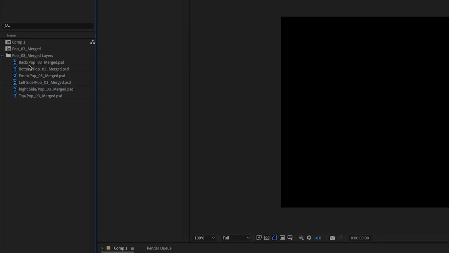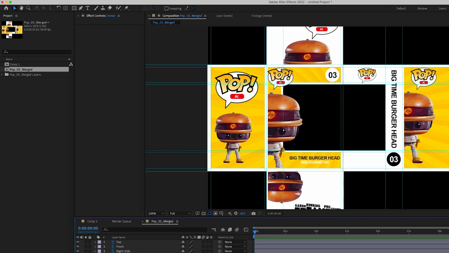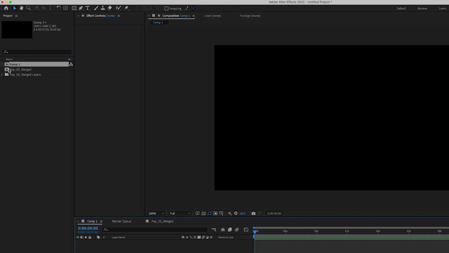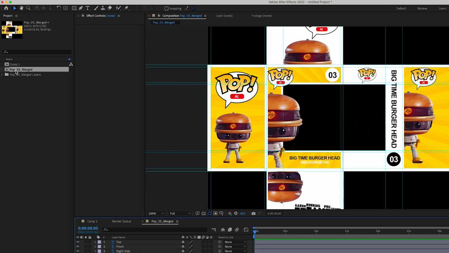We got a folder that has all of our different pieces of the box art on it, which is great. We could drag that into this timeline and start building it. But we also got a composition that has those already on the timeline. And that's really helpful because we need these all grouped together anyway, so that when we rotate them later, we don't accidentally move parts of the box around. So we're just going to build the box in whatever your file name was. It will have its own composition. Here's the main composition with nothing. Here's the composition that was created when you brought in the box art. Now we're just going to build it on that composition.